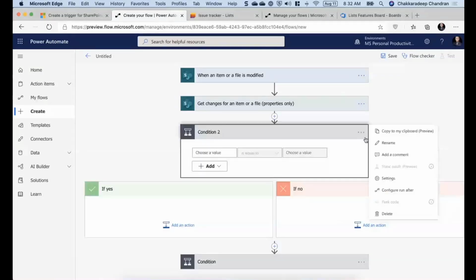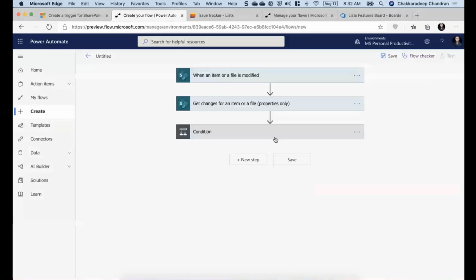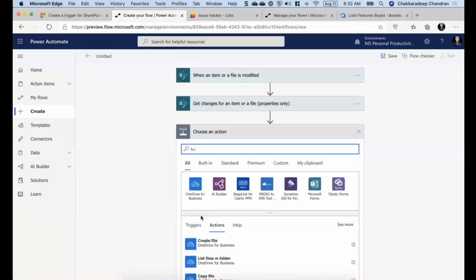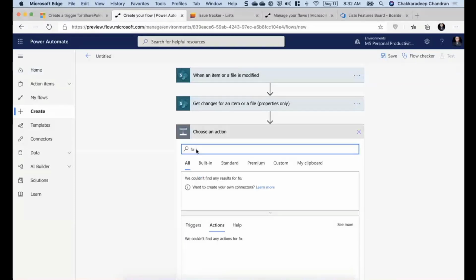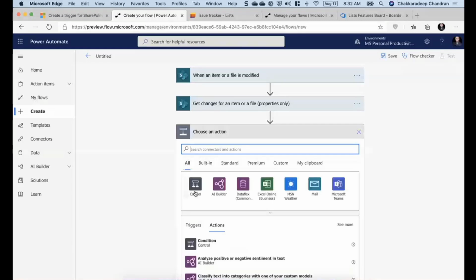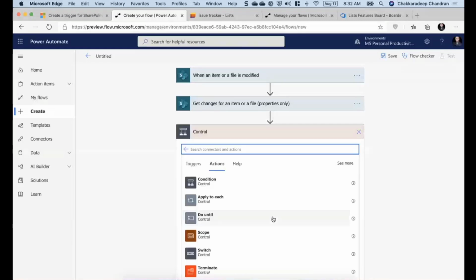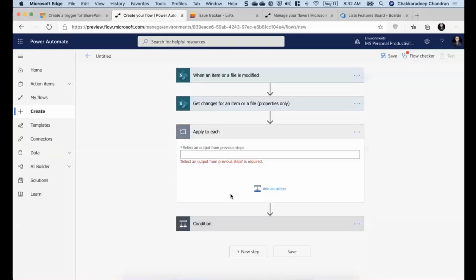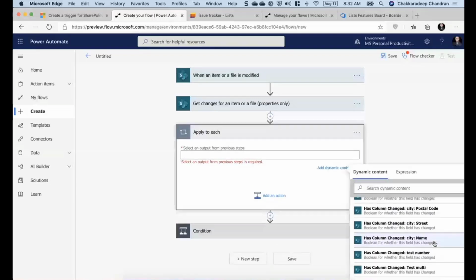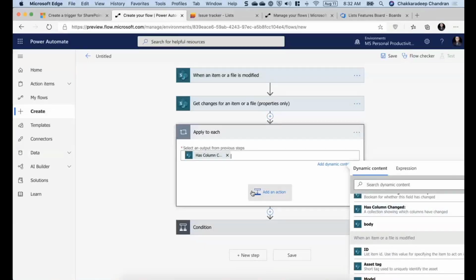Oops. Oh, that's not for each. Apply to each. And I can do has column change.